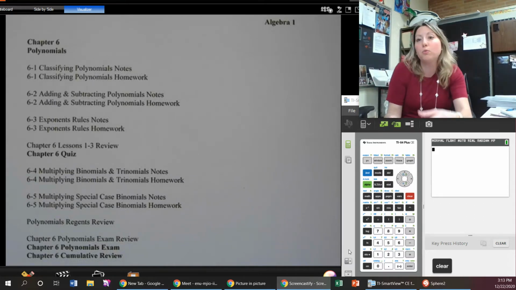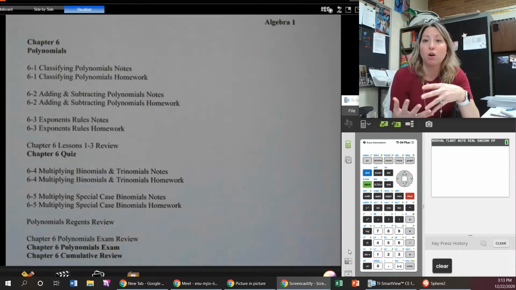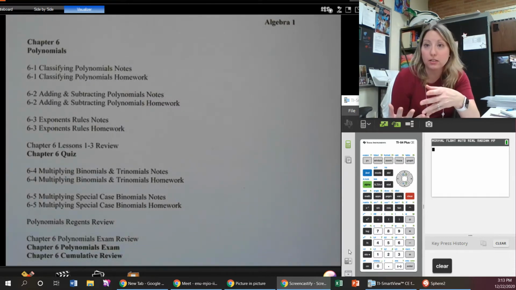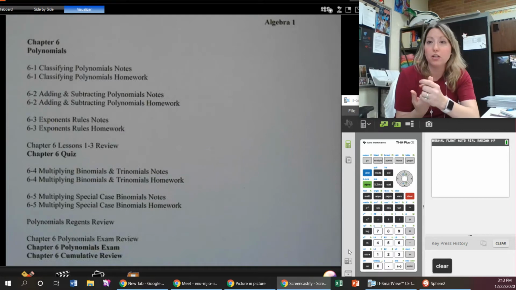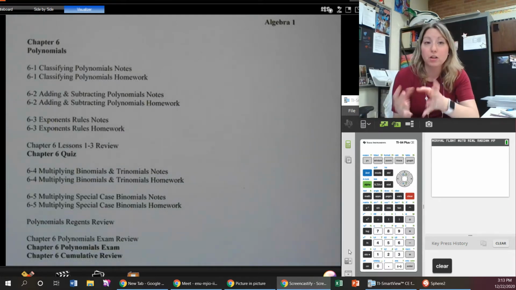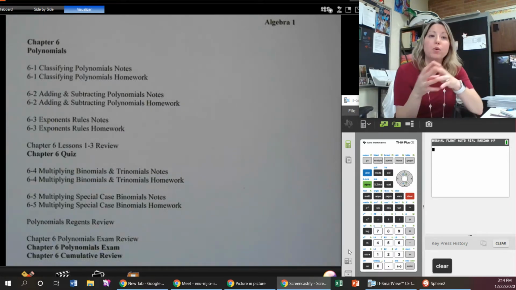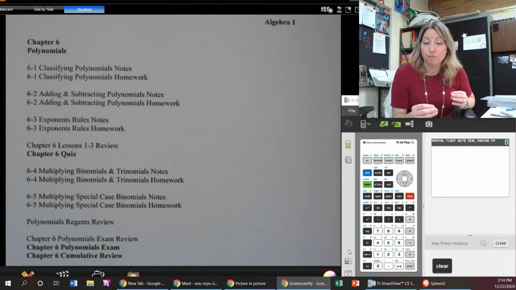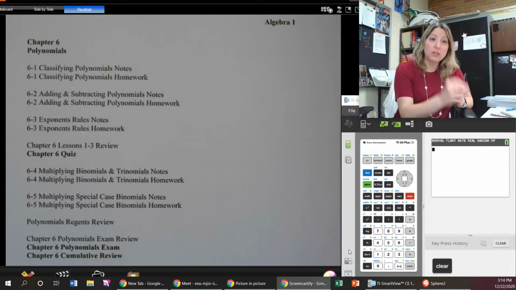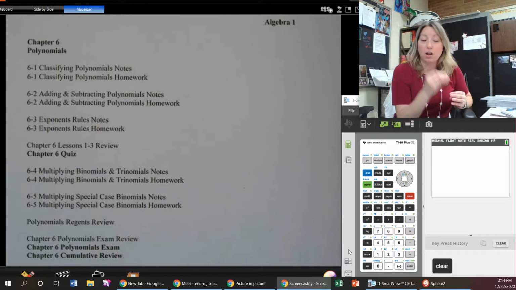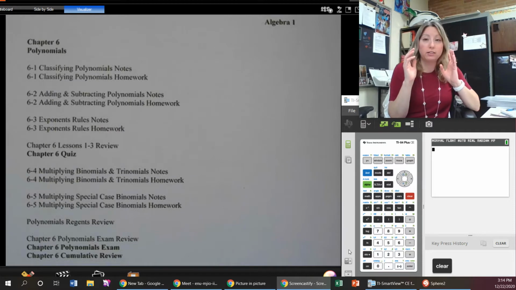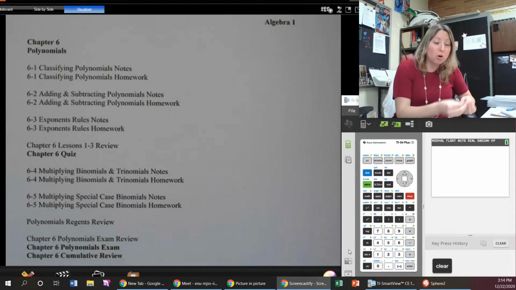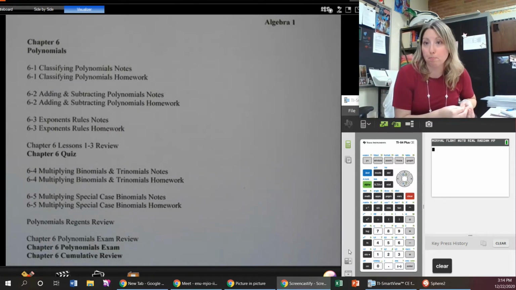So prior to Algebra 1, you've only dealt with solving linear equations and inequalities. Now we're going to get into solving equations that have an x squared involved. Before we can do that, we have to remember some of our previous work with polynomials or terms. Today I'm going to talk about classifying polynomials. I'm going to go through vocabulary, and that's going to be it. You're just going to have to identify certain pieces or put your polynomials in standard form.